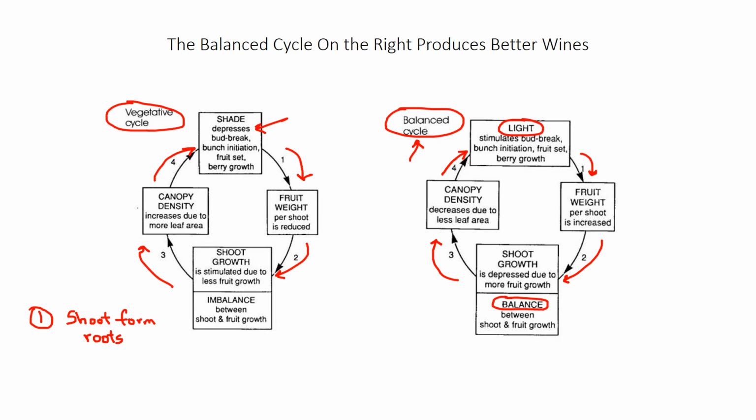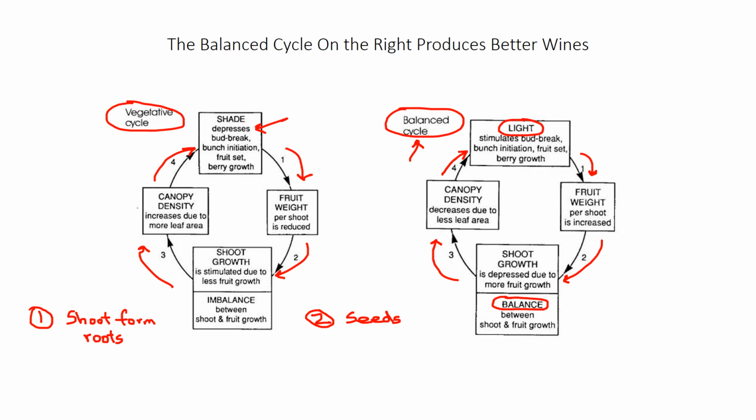Problem is, if the vine senses that it's not going to have enough shoot growth, then it has to cut over to option 2 for reproduction, and that is to reproduce by using seeds. So the vine grows seeds in the grapes. The seeds mature as the season progresses, and eventually the grapes that surround the seeds, the pulp and the skins that surround the seeds, those mature, they get sweet, they attract birds, the birds eat the grapes, the birds then spread the seeds around, and a new vine grows that way.